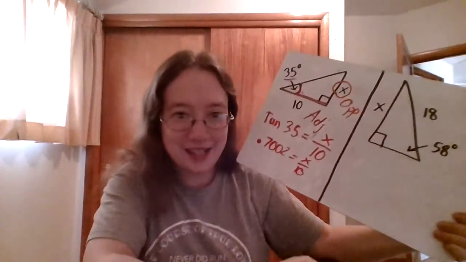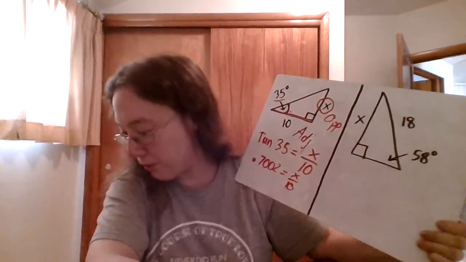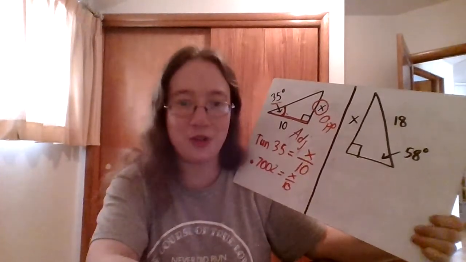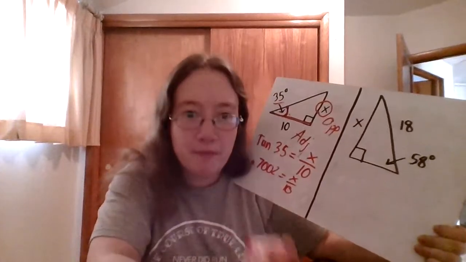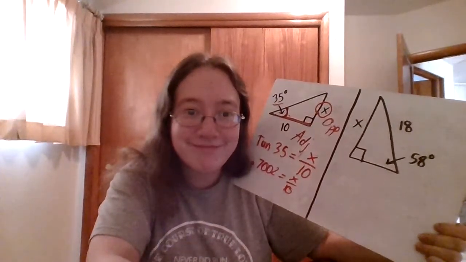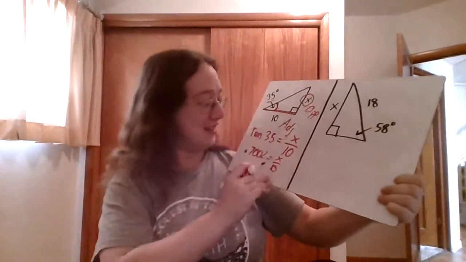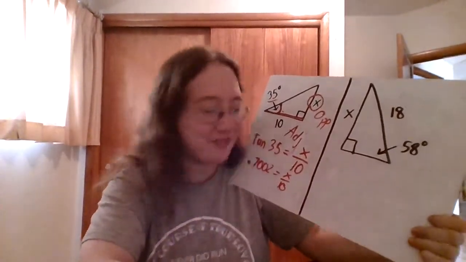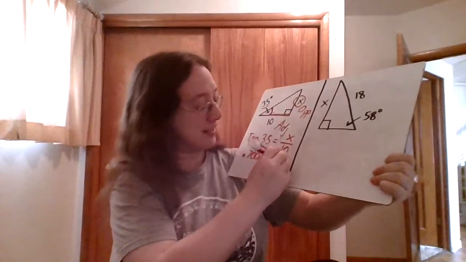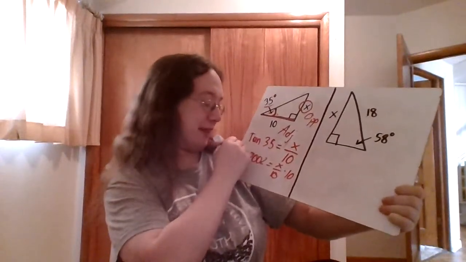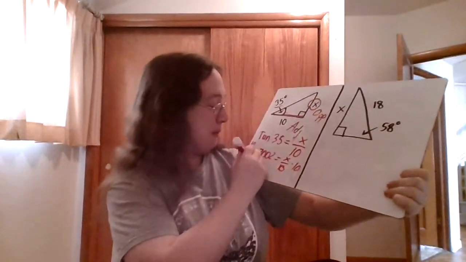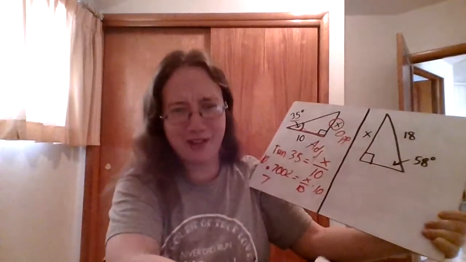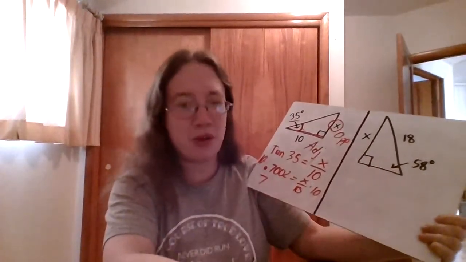If you didn't get that number, your calculator is probably in radians and you're going to need to change it to degrees. Do that before you do the homework. Got it? Okay. Do not do the homework with your calculator in radians. It will mess up everything. Okay, and now we're going to take this times 10, and we're going to take that times 10, which gives you about 7 over here. Technically 7.002, but we're going to ignore that 0.002.